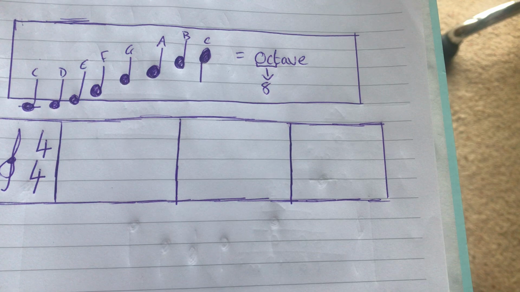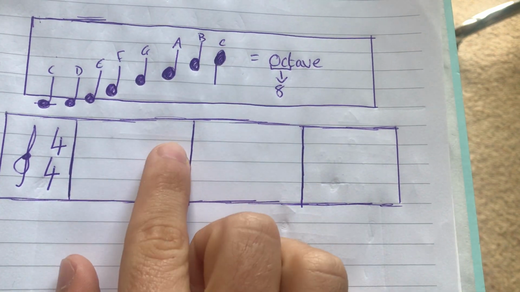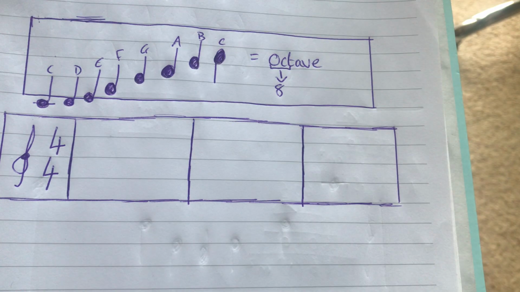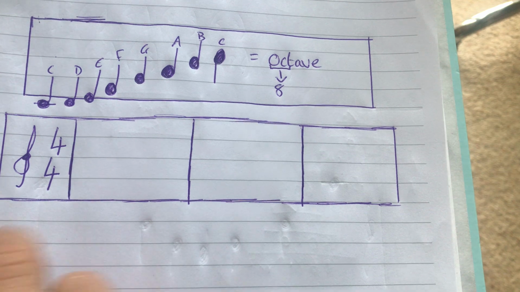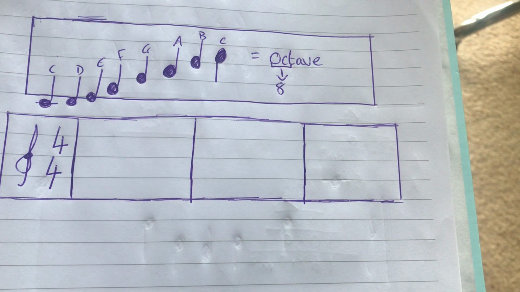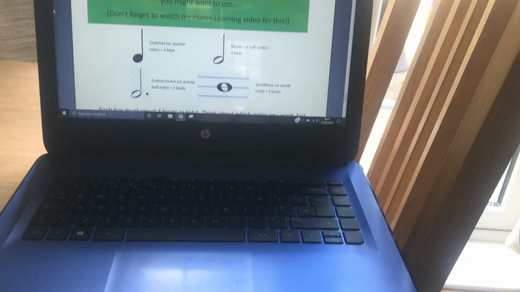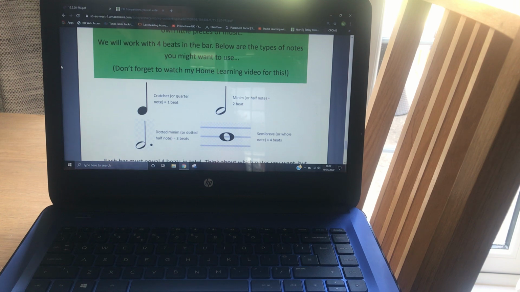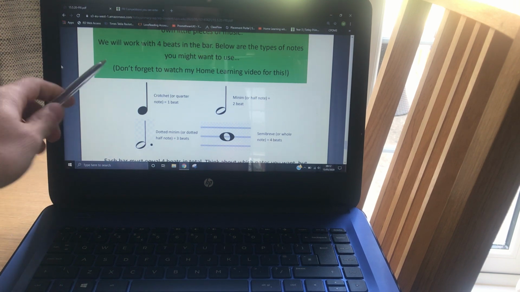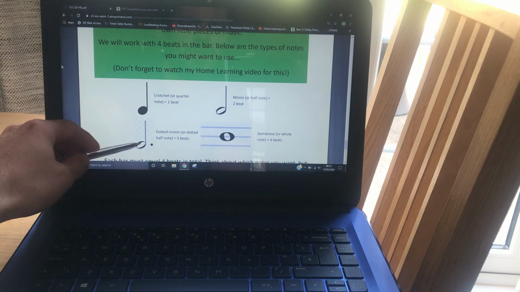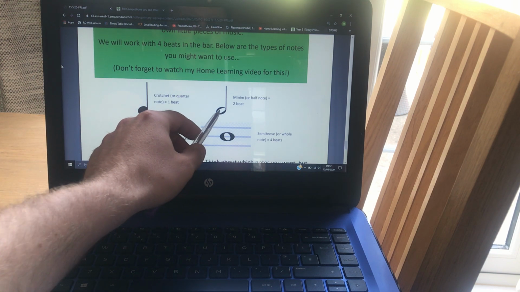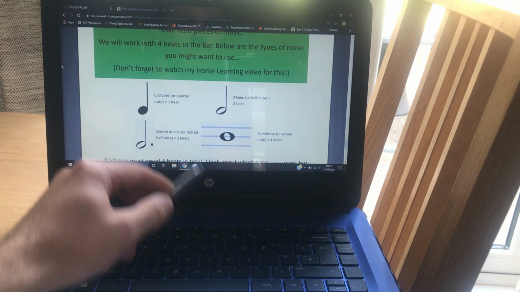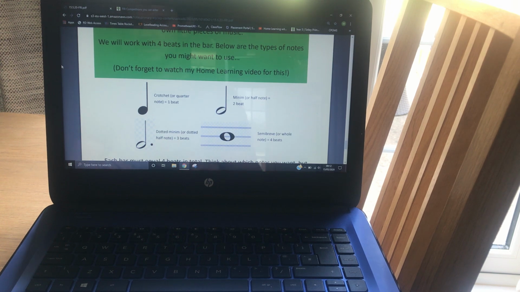So, for today, the maximum you can have in a bar is 4 notes. The minimum you can have is 1. So you can have 4 crotchets or quarter notes, or you can have 1 whole note or semibreve. And then if you look at the screen, you should be able to use some of your very simple number bonds from reception year 1, to work out how many notes you can have. So you can have how many combinations. You can have 4 of those. You can have 1 of those and 1 of those to make 4. You can have 2 of those. You can have 1 of those and 2 of those. So you can mix it up a little bit. And each one sounds a little different.